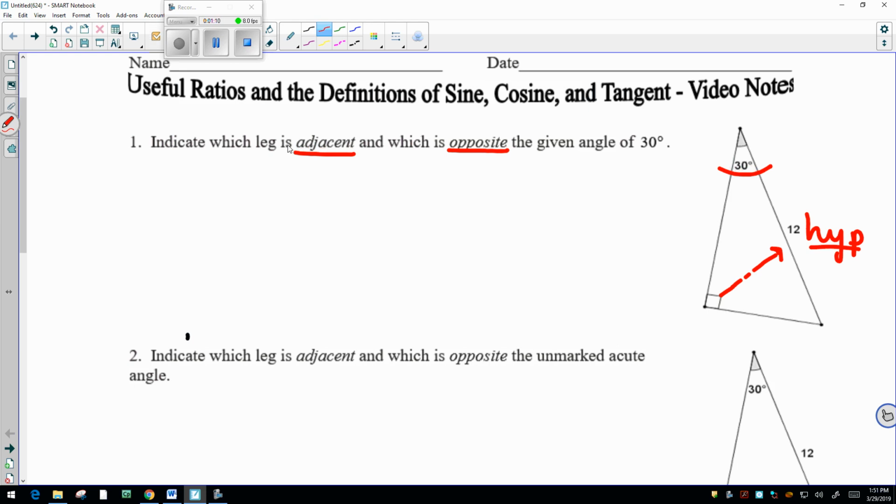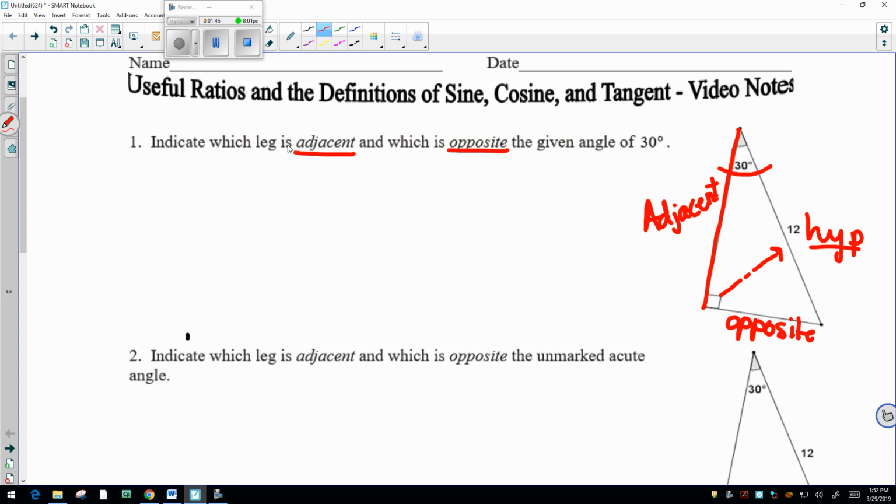So then once I have that labeled, I need to figure out what does adjacent and opposite mean. Okay, adjacent meaning next to. So if I'm looking at this angle, I want the side that is right next to that angle. In other words, when I trace this out, I should actually be touching that angle. So here is my adjacent side. The side opposite, if I were to trace the side, I would not come anywhere near this angle marking over here. It's directly opposite. It is across. That is a different word that we could use, across.